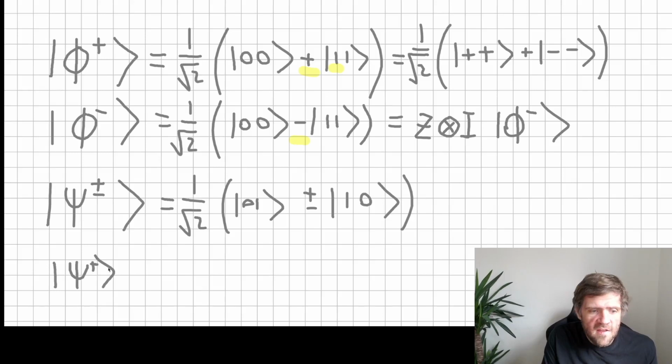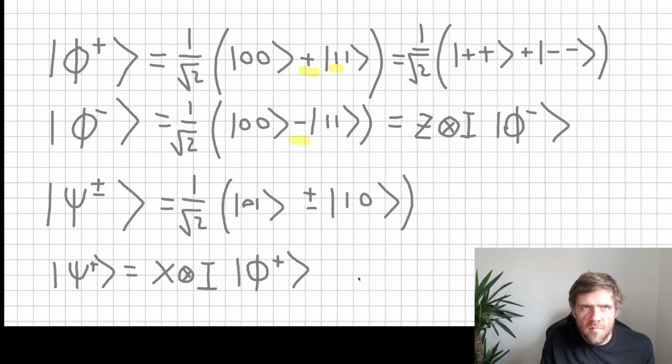And the psi plus state can be obtained from the phi plus state by just using an X to flip the correlation to anti-correlation. These are actually all states that you would have seen in Hello Qiskit, although you wouldn't have been given the name of them at the time. And for the psi minus state, you have to do the X to flip it from being a phi to a psi, and then a Z to flip the phase.